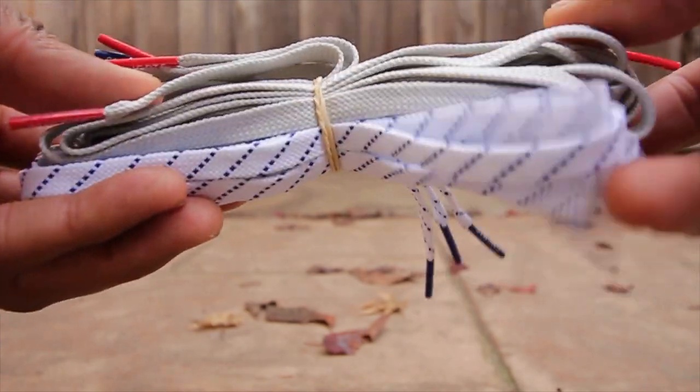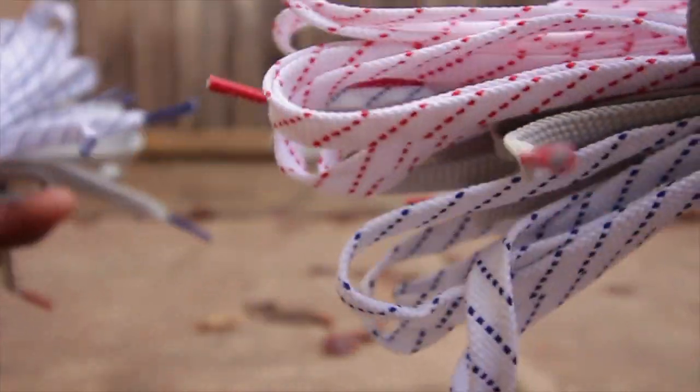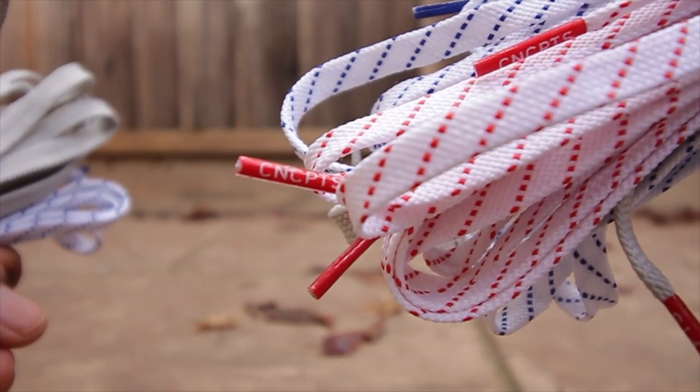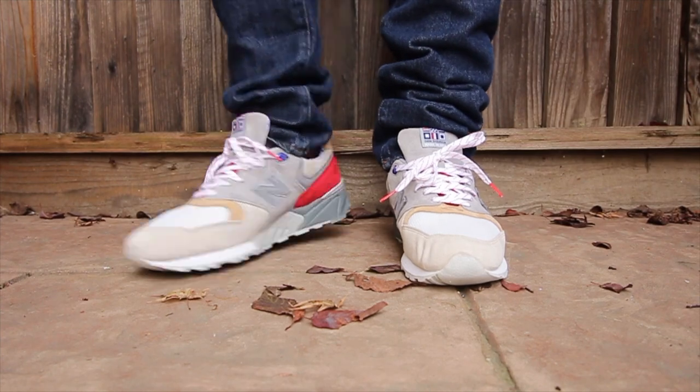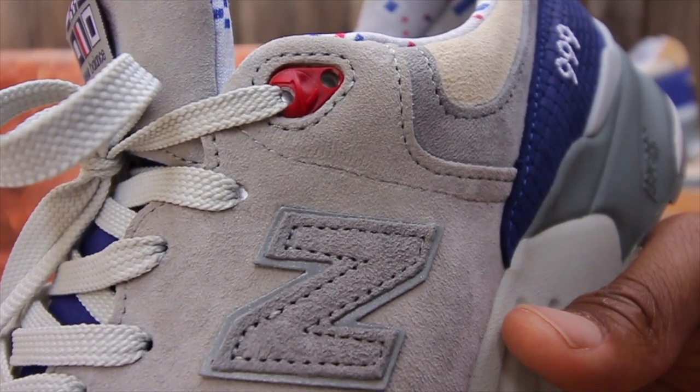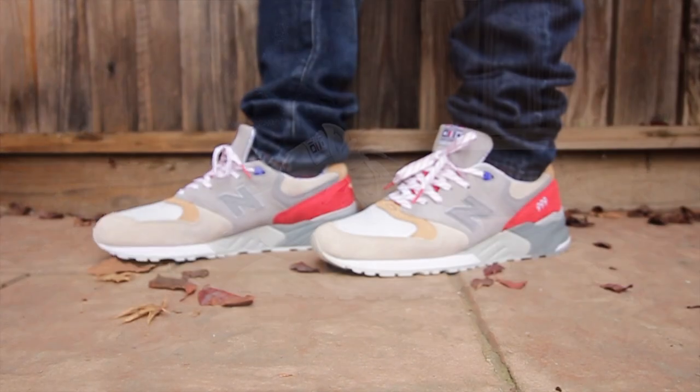In addition to the dope uppers, you'll also notice it comes with a whole load of shoelaces — all flat shoelaces with a variation of gray, white, red and white, and blue and white coloring. At the tips of the sneaker you have either a blue or red Concepts logo aglet. The red pair of the New Balance 999 has a blue grommet at the top, and the blue 999 has a red grommet at the top — really cool touches that help the sneakers stand out when looking from afar.